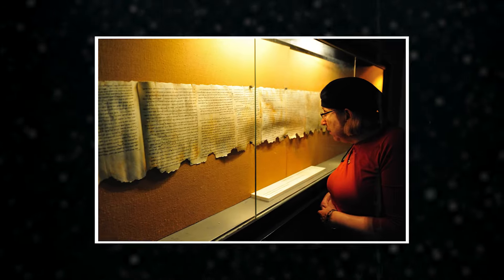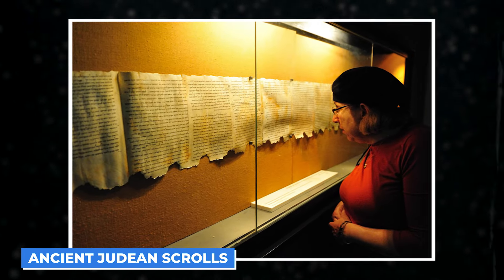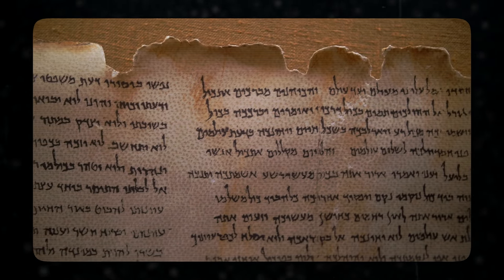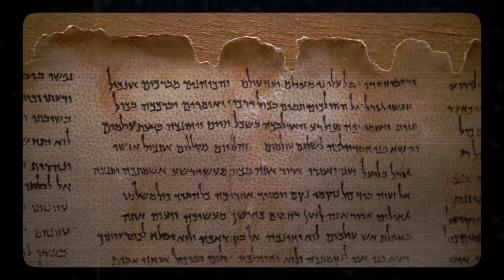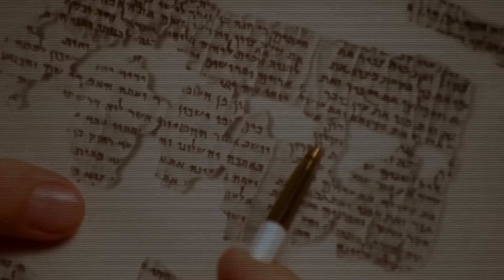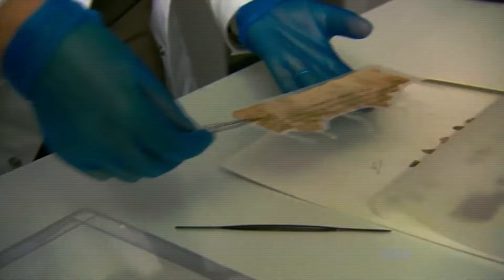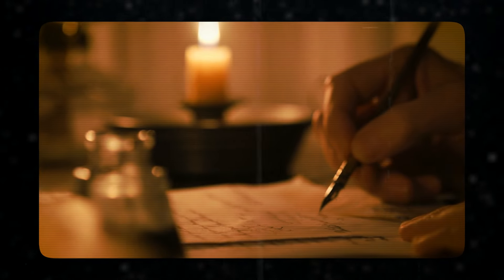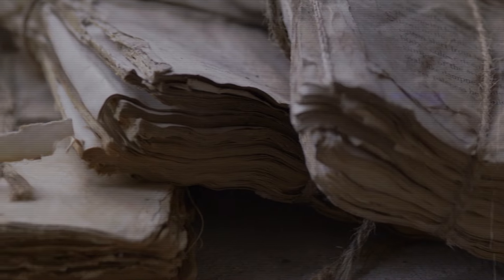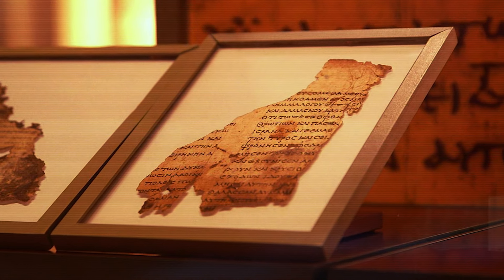One of the most exciting discoveries to come out of the Dead Sea's receding waters is a collection of ancient Judean scrolls. These scrolls are thought to be over 2,000 years old, lying at the bottom of the sea for centuries, perfectly preserved by the salty water. Historians believe these new scrolls could be related to the famous Dead Sea Scrolls found in nearby caves in the mid-20th century. They could contain religious writings, legal documents, or even personal letters from the ancient Judean community — potentially confirming biblical stories or providing brand new historical details. Whatever is in these scrolls, they have the potential to be one of the most important archaeological discoveries of the 21st century.